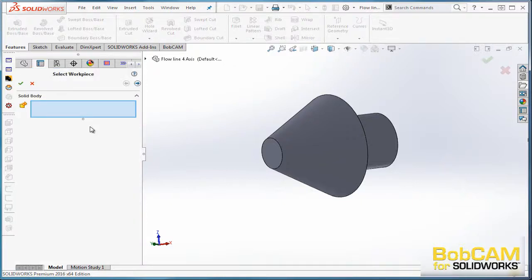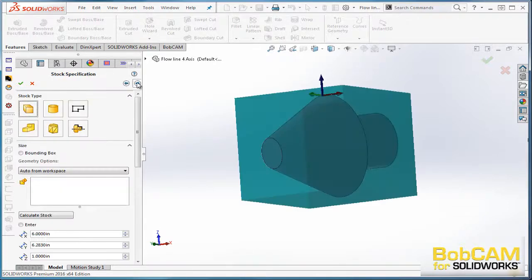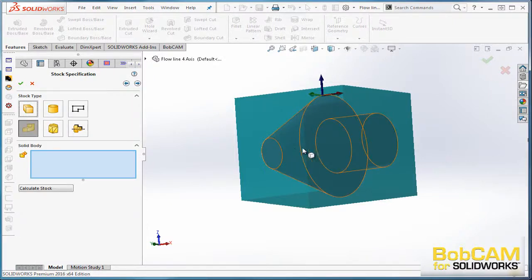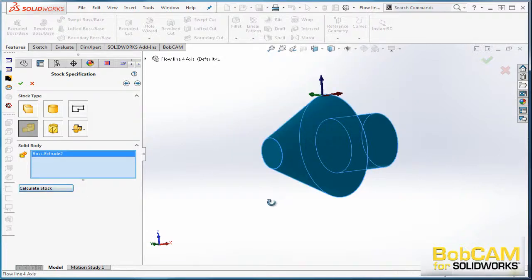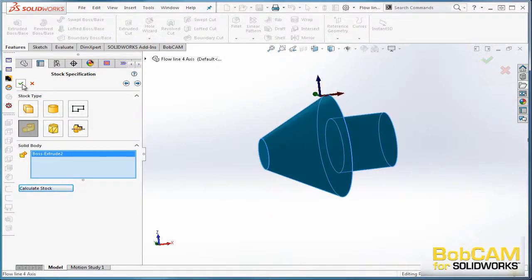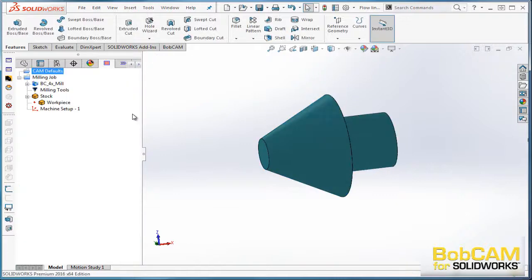In this case, in the BobCAM V5, you have a select workpiece. This would be the models that would be transferred over to simulation. I only have 1 model on the screen, so I'm not going to select one this go around, but you know that you can select different models that you want to pass over to simulation. Okay. In this case, we're going to choose a solid stock type. We're going to go ahead and select our body here, and then we'll click Calculate Stock to pick up that stock body. We'll go ahead and check this down.